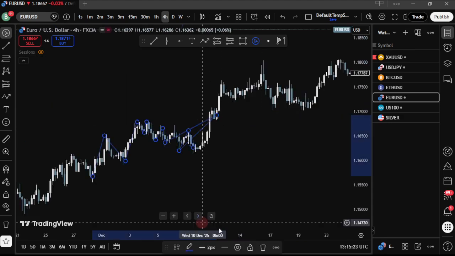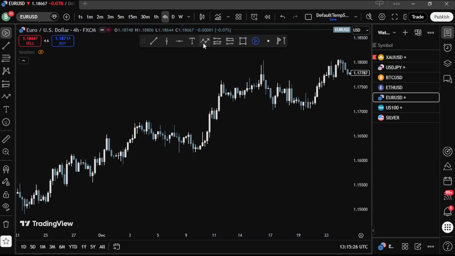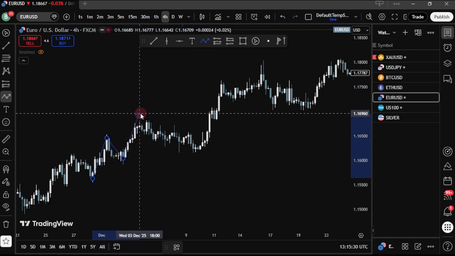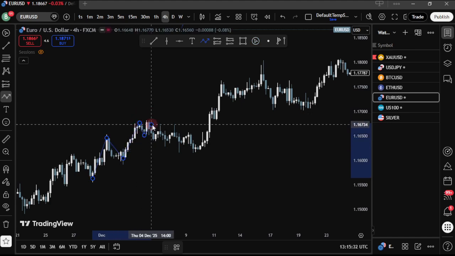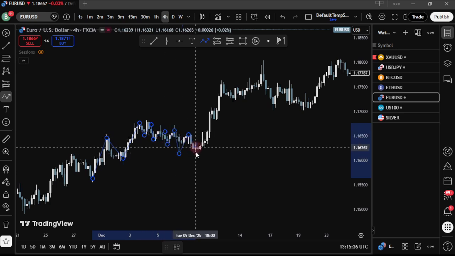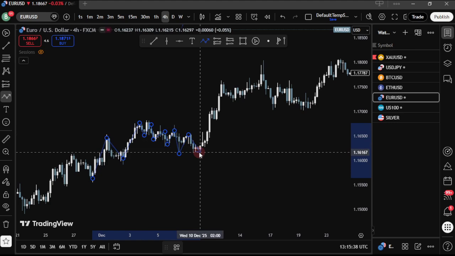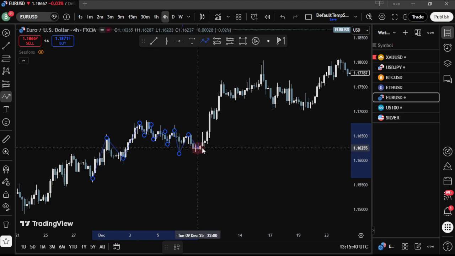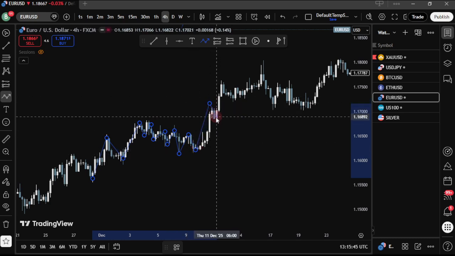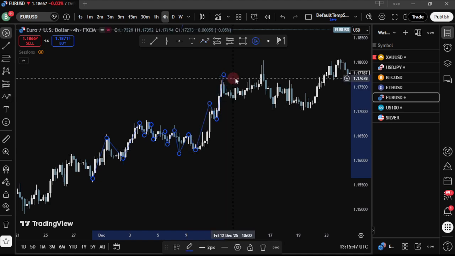Okay, let me delete this and do it again. Made a high, made a low, made a high. We are expecting a retracement, and the retracement started building market structure down. So what did I say about this? We have to wait for this market structure that is building down to be taken away, right? But that didn't happen. We made this move up, then we retraced a little bit, then we made another move up.